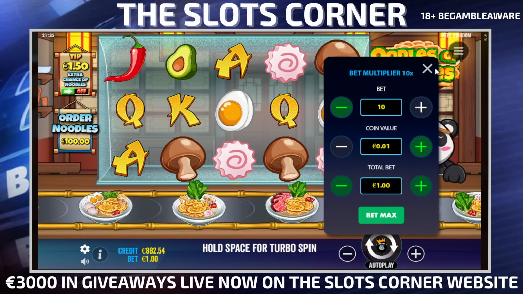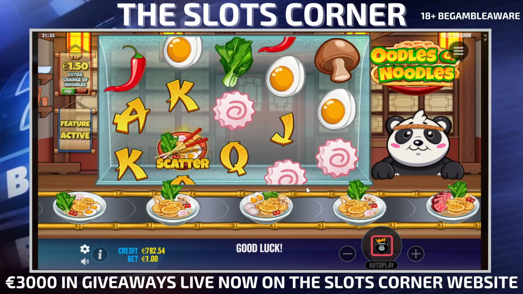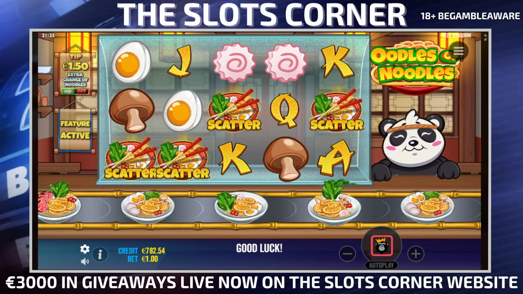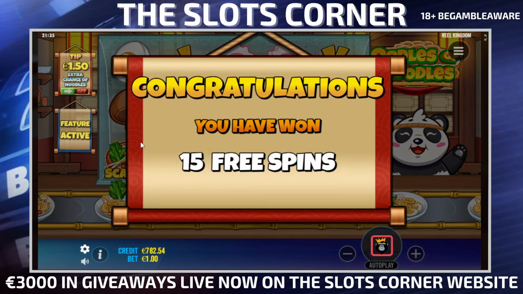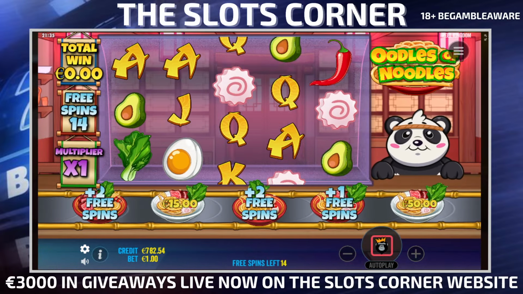We had a good little session on this brand new Oodles of Noodles. Although I will say, I think I did about 5 buys on it. All of them landed 5 scatters. It's kind of sad to see 4 there.